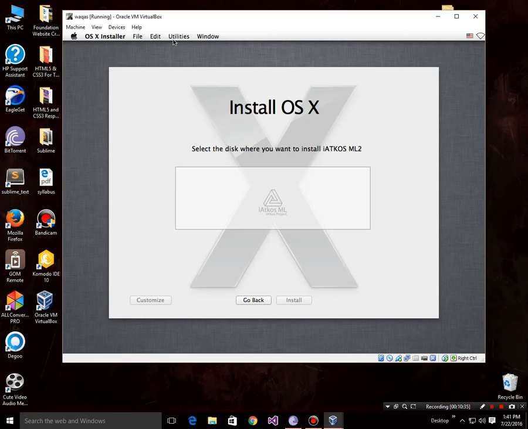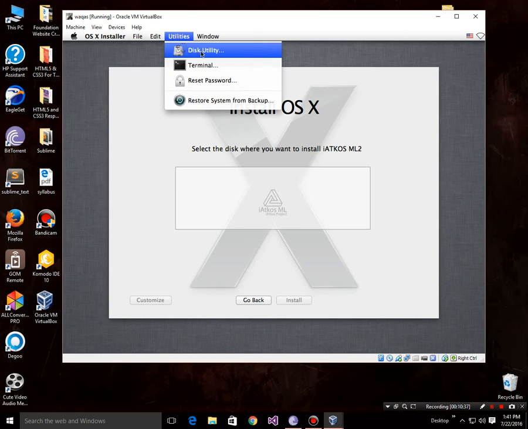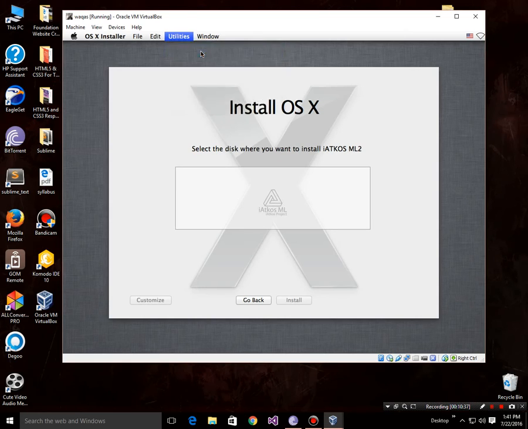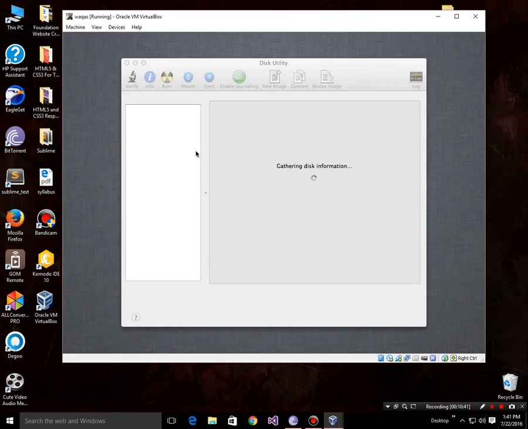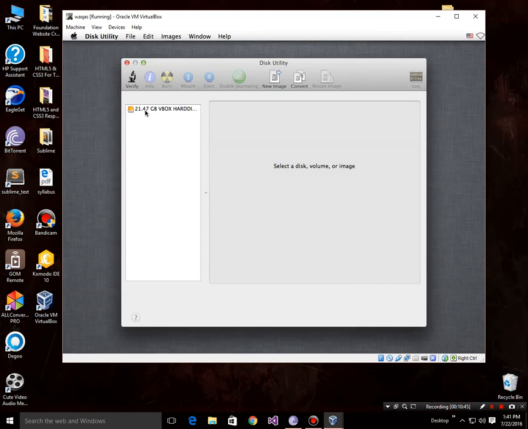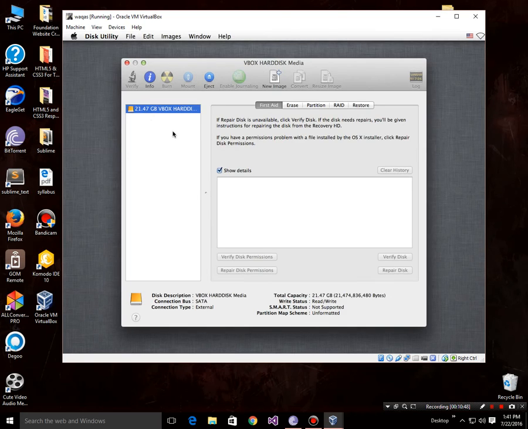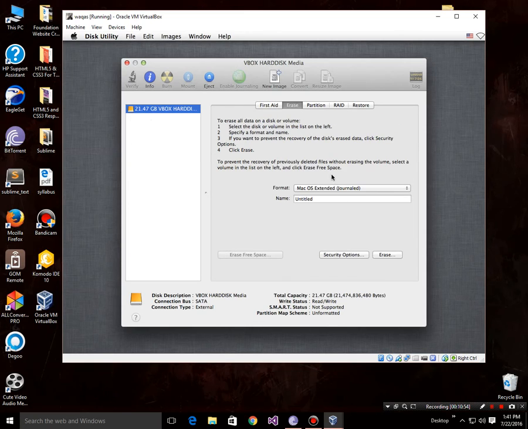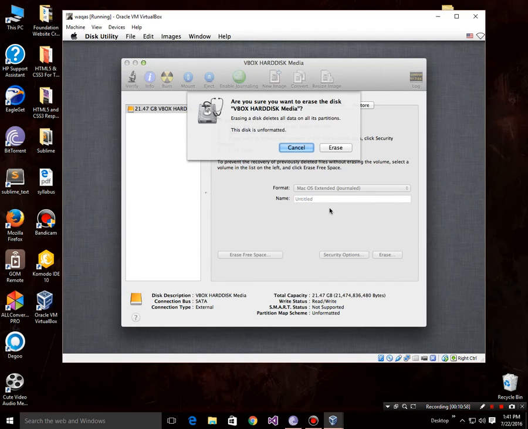We'll just go to utilities, and after we are in the utilities, we'll go to disk utility, and here we are. Here it will show us the disk that we created earlier in this video while setting up the Mac OS X. So we'll go to the erase tab and go ahead and erase this, and don't be afraid of erasing it because you have nothing important in it.